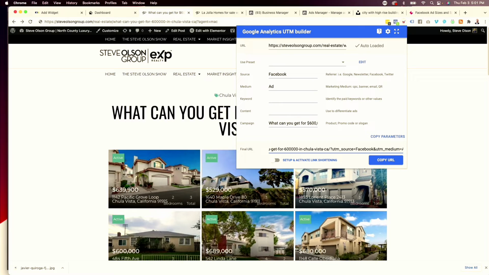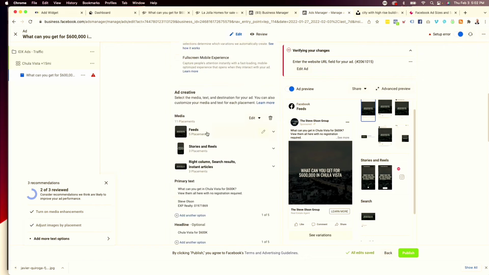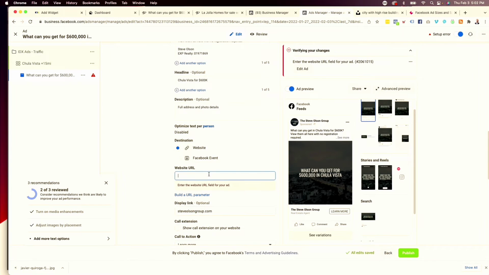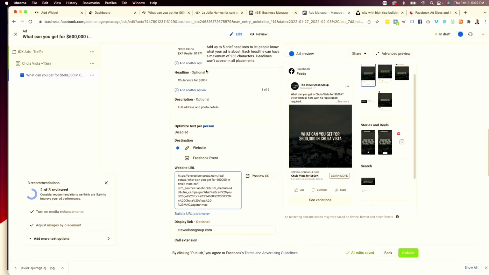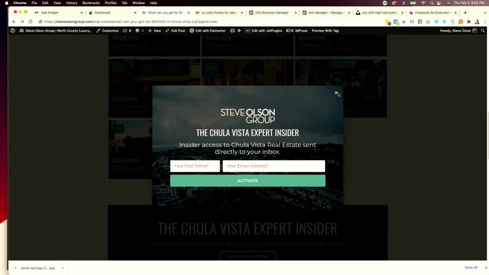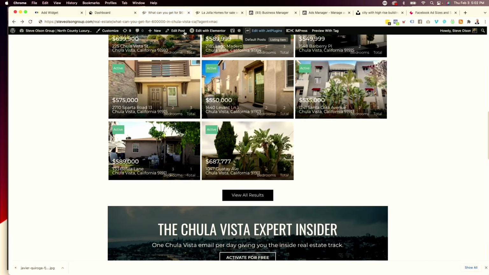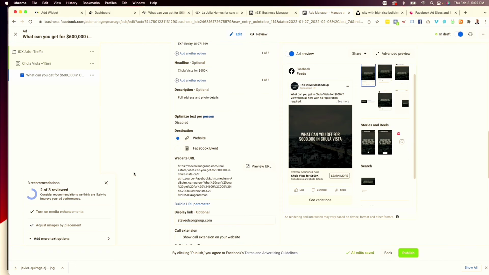Okay, so it's stripped out my little agent equals. So what I need to do now is copy this, which is fine. Go back to the Ads Manager. Paste it right there. And then at the end of it, I need to add agent equals MAC. If they fill out any of those squeeze pages on this form, so if they click this right here and fill that out, that's going to collect the agent info. If they try to leave and the pop-up happens, it'll collect it there. And if they fill it out here, it's going to collect it there as well. So that's why we want to make sure we include it, so I can track that effectively.